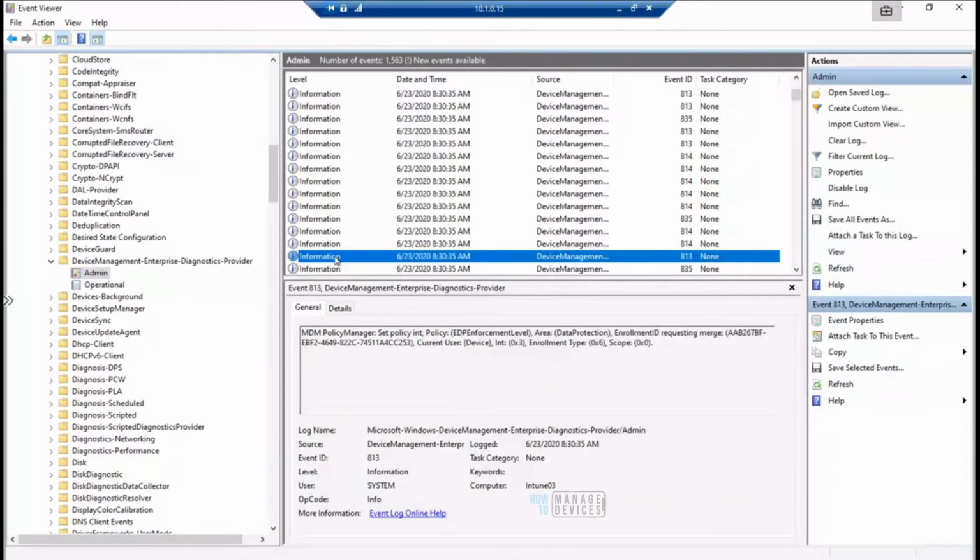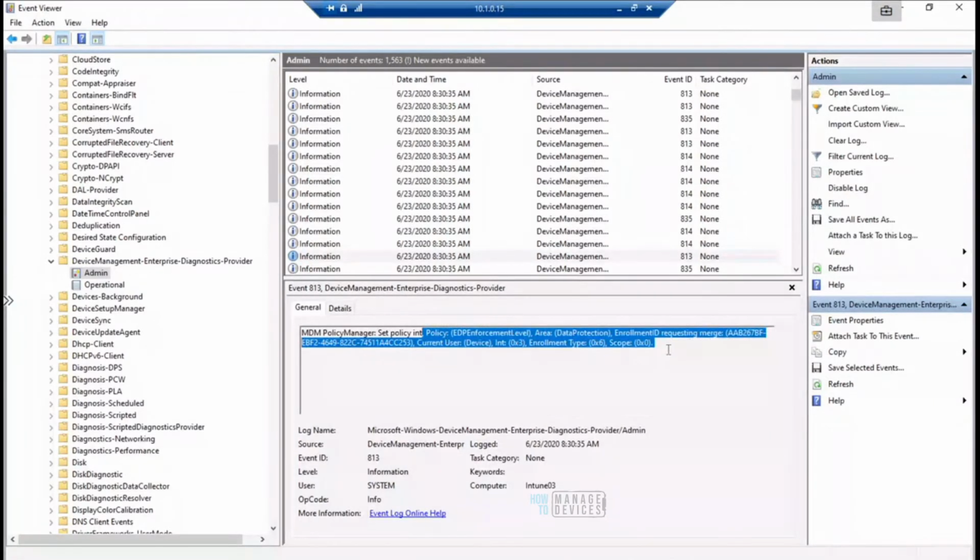So let's go through the event logs first. All these policies are applied through our famous CSPs. You remember the CSPs, the Windows 10 MDM CSPs. This policy is deployed the same way. But we don't need to find out the OMA URI or string values for these policies, because this comes out of the box.